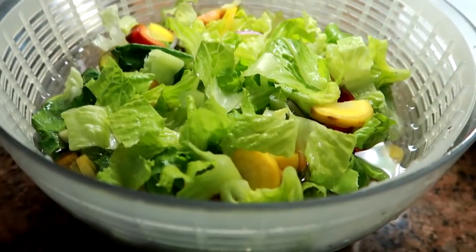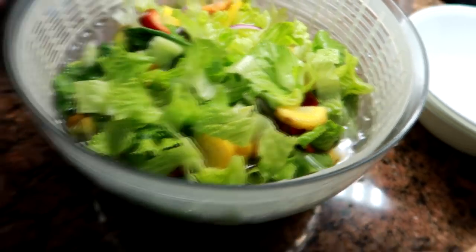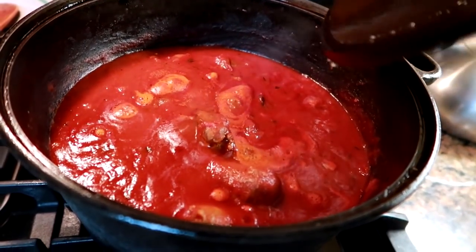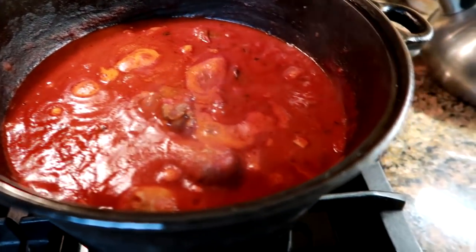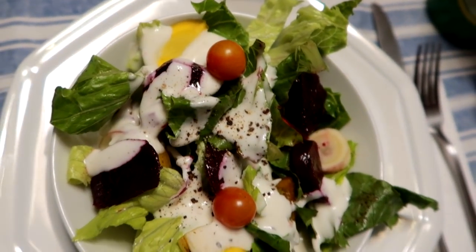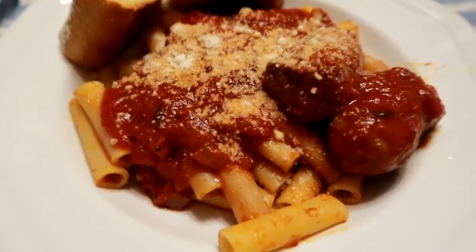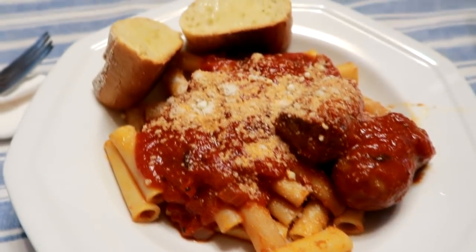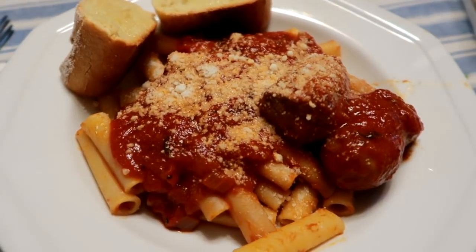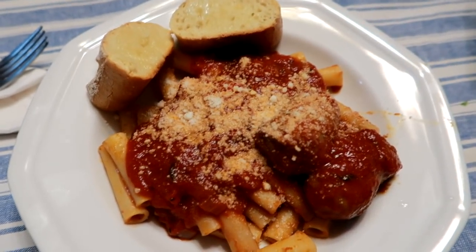This night we were at my mom's house. She made a big salad using as many things from her garden as possible. The sauce she makes from the tomatoes from her garden, and she added sausage and short ribs. It was delicious. She did grow some beets in her garden, so I put some pickled beets she made on top of my salad. Then we had ziti with the homemade sauce, the short ribs and the sausage, with some fresh Italian bread. It was absolutely delicious as always.